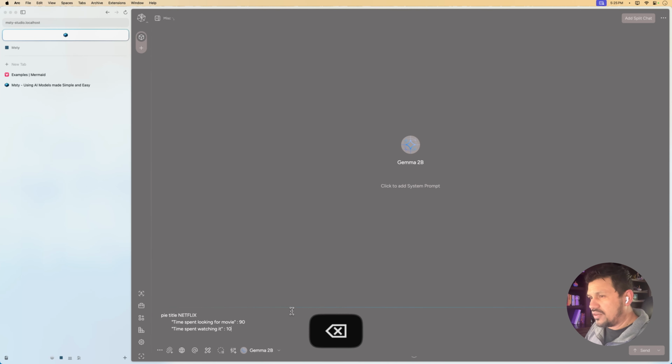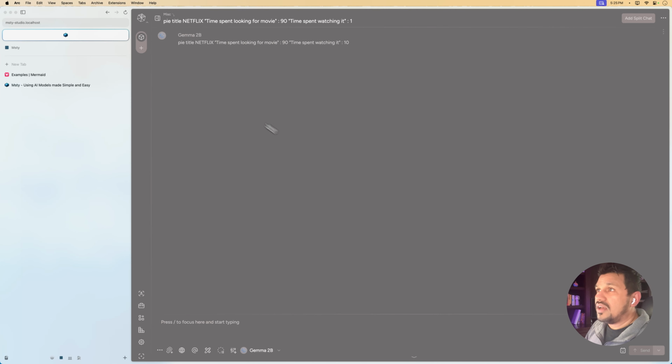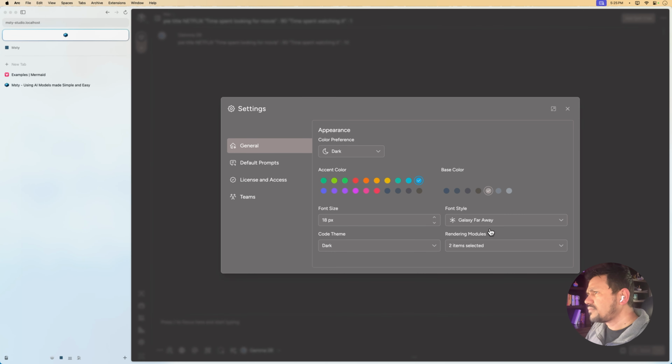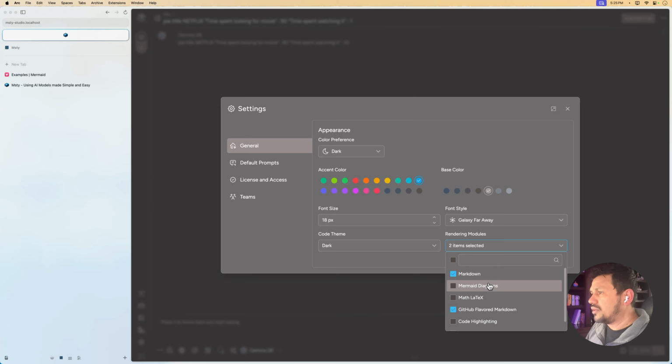So, we have a perfect feature for that. Here you can send as assistant message, and it just adds that one. As you can see, it doesn't know what this is. But what happens if we add the mermaid diagrams here?